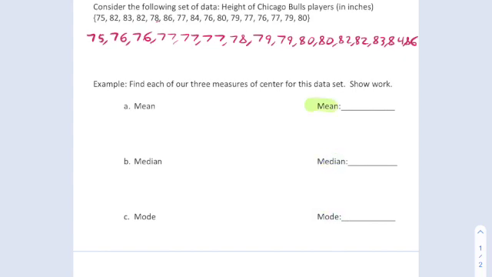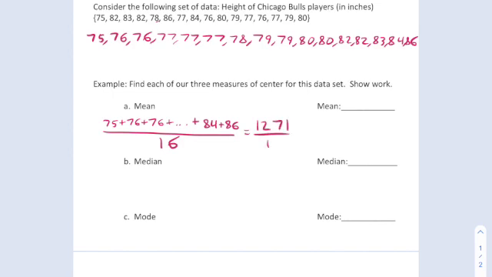For the mean, we're going to put all of these numbers in a calculator all added up, and since I counted that there were 16 data values, we're going to divide that result by 16. To save myself some space down here, because I can see all the numbers up above, to show my work, I just showed some of the numbers and then put that little dot in the middle to show that I'm leaving some of the numbers out in this visual down here. So when I add up all those numbers, I get 1271 divided by 16, which gives me a mean of 79.4 inches. If you're curious, that's just a little bit over 6'7".